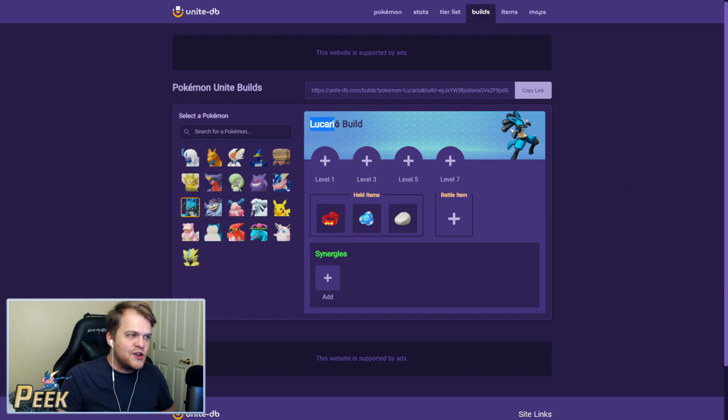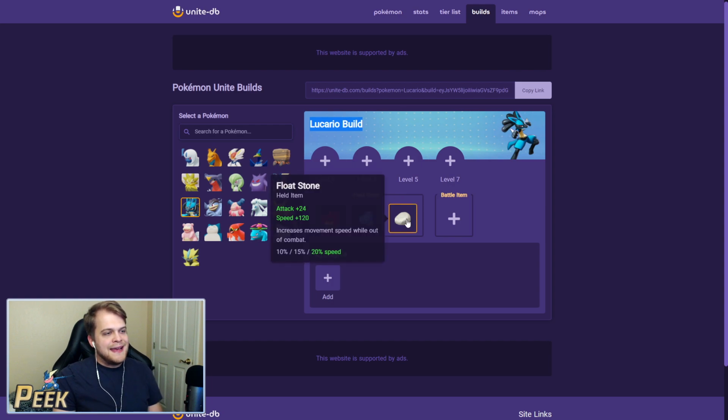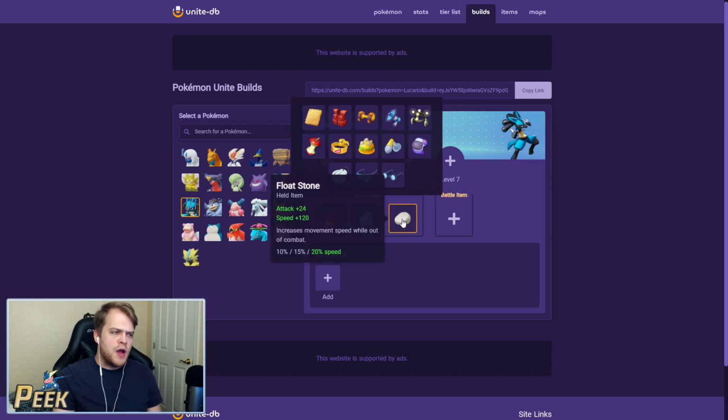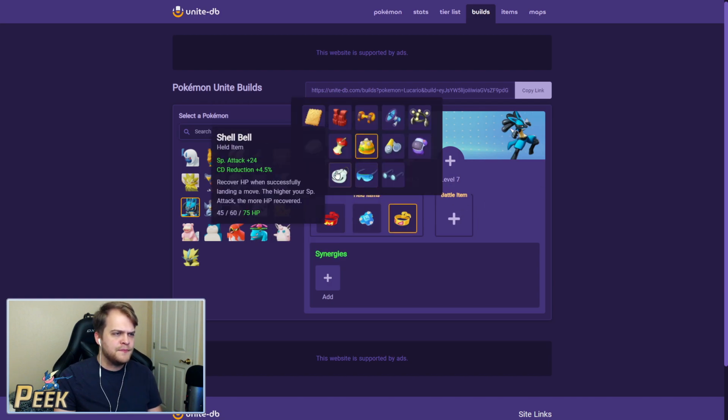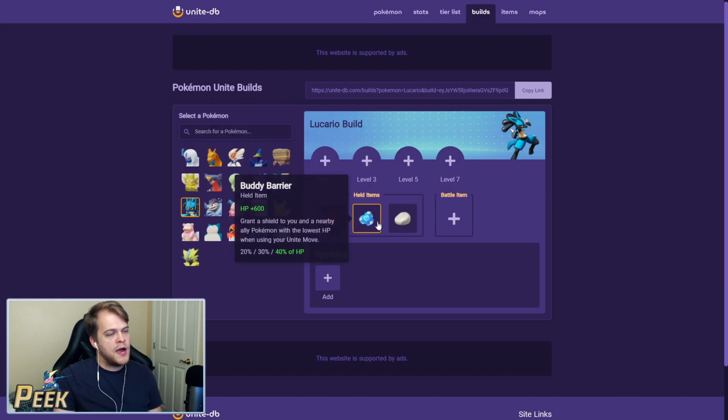Lucario is so crazy. Lucario is such a good Pokemon, and I think that Float Stone probably really synergizes with it. It just allows you to stick to Pokemon and have that little bit extra movement speed, and Lucario does really well anywhere in the map. So if you're going Jungle Lucario, Float Stone will especially be helpful. If you're not going Jungle Lucario, maybe you want to go a Muscle Band instead. I think this might provide you a little bit more benefit in lane, so you could go that. It just depends on where you're at as Lucario.